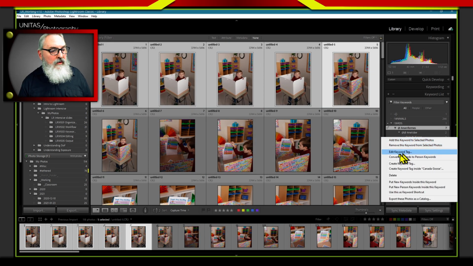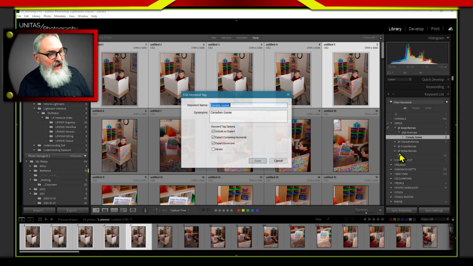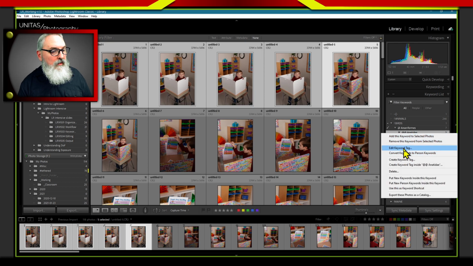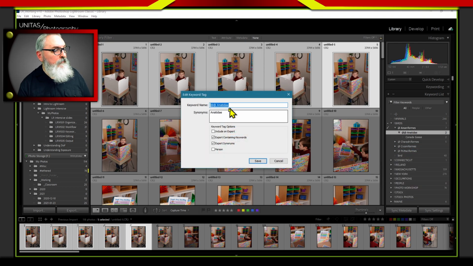Actually, let me go ahead. I'm going to say edit keyword tag. Canada Goose. If I edit keyword tag, this is the synonym. Anatidae, however you pronounce it. And it's going to export that containing keyword. I'll get into this in a little bit.